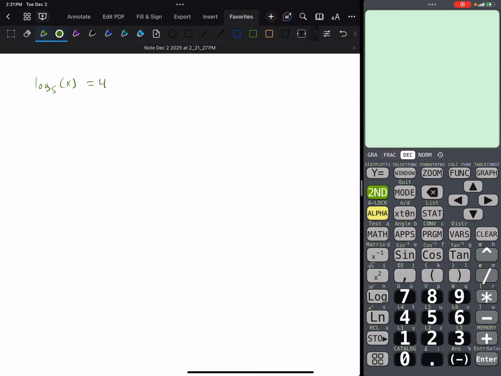Okay, so now I have a logarithmic equation that I need to solve. The argument is my variable, right? The argument of the logarithm has my variable in it. And so the parentheses of my logarithm here are the castle walls that are keeping me away from the variable that I need access to. None of my standard tools will work. I cannot get to that x. And to solve this equation, I have to get to that x.